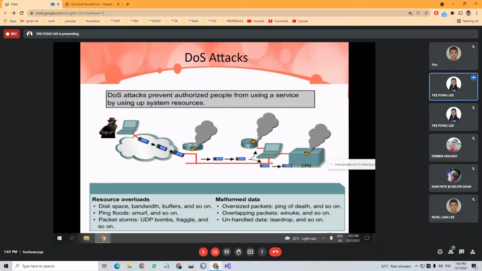All right. Any other term here that is new to you? Maybe ping flood, we already did just now. All these in the list are relevant to overloaded packets: ping flood, Smurf, packet storm, UDP bombs. UDP here means User Datagram Protocol. As the name flood means, a UDP bomb is actually a UDP flood.